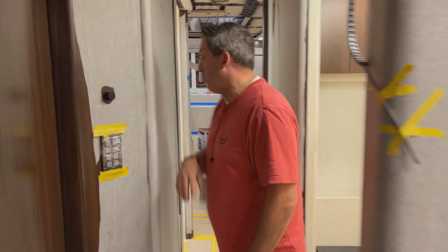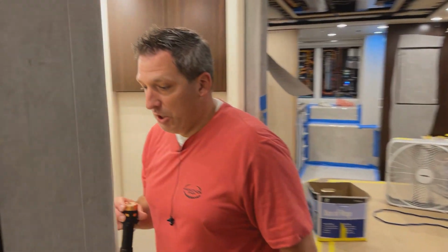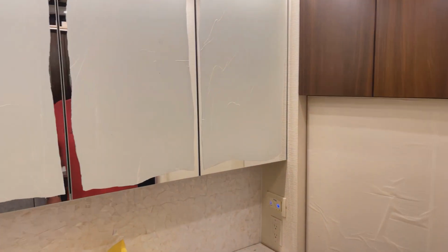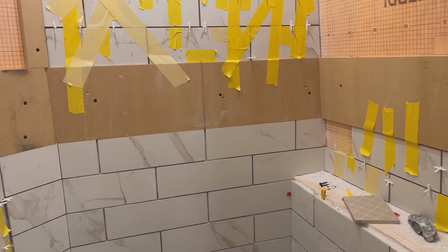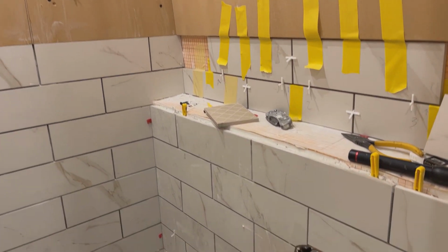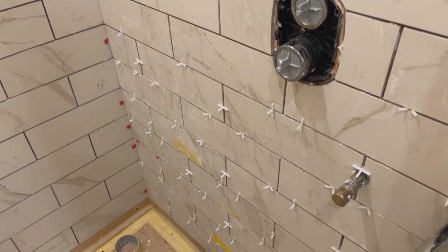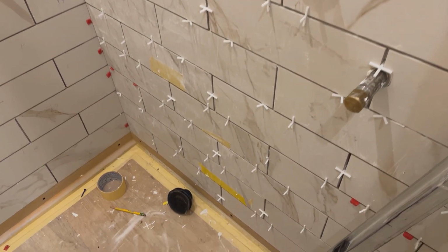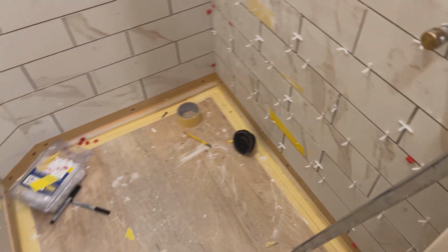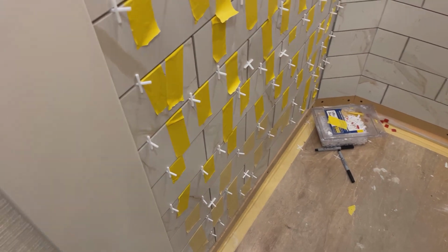I want to show you the shower. I'm going to jump in here, but John, I'll let you dictate while you see what's in here. Take a look at how much work goes into this beautiful shower. All of this tile work. Now, this is something we talked about the other day on Marathon Mondays. I believe it was just a couple of weeks ago, John, where we talked about tiles being selected.